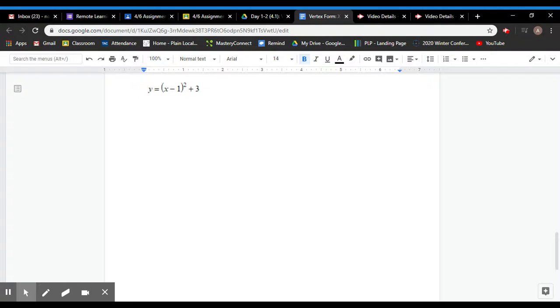All right, last example for today, and this one is a little different from the other two. So essentially, though, we're going to start it off in the exact same way that we did for the other two. We put a 0 in for y, and then everything else stays the same. That's our first step.